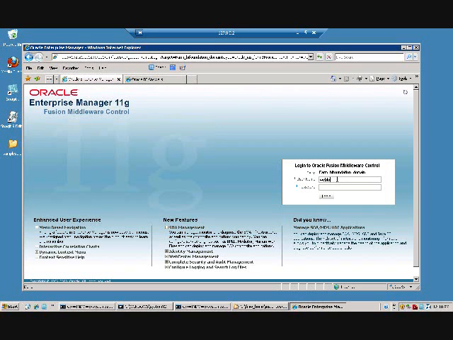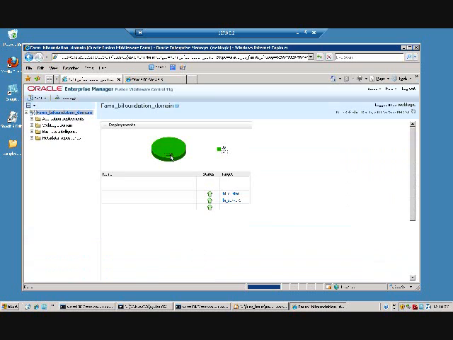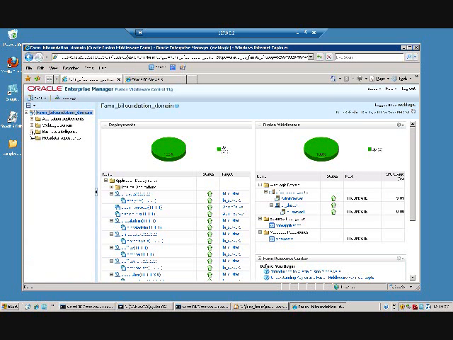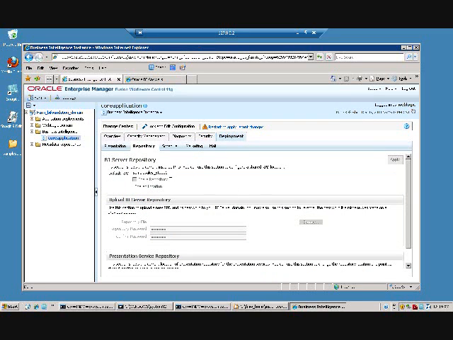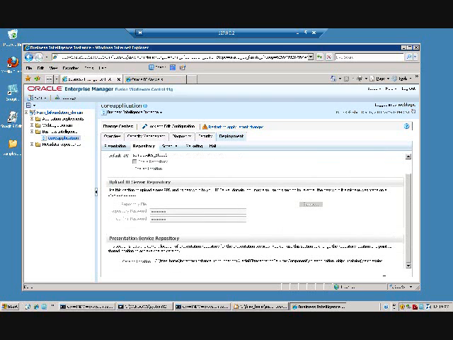We can also look at it within our Fusion Middleware Enterprise Manager. And we'll see all of our components are back up and running. So that process works fine. And I can come over into the core application under the BI side. And here again, I'll see my new repository, which is the migrated sample sales, is now running, as well as my sample sales web catalog is running in place.